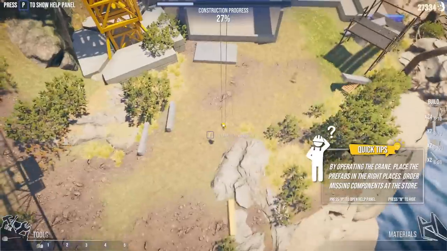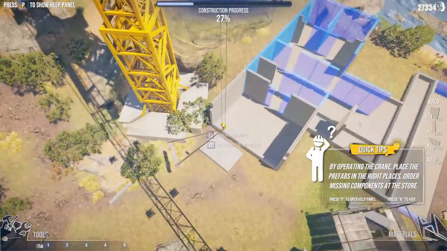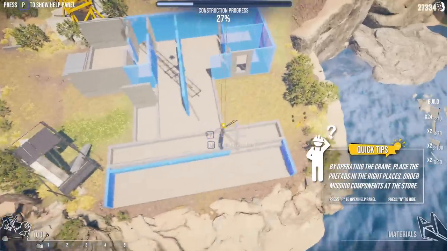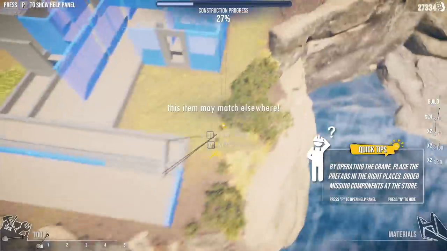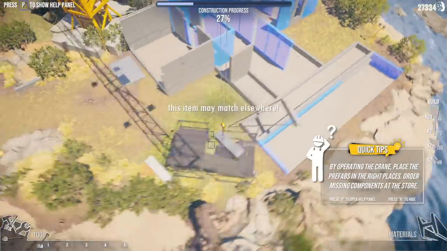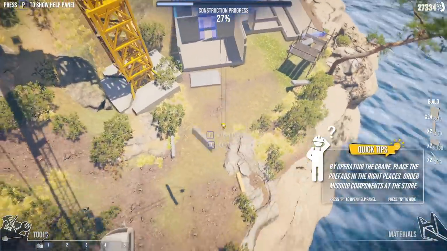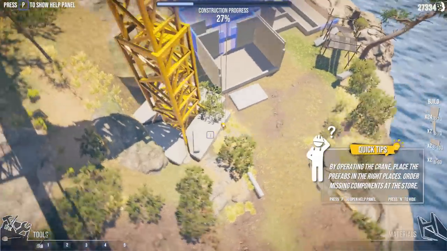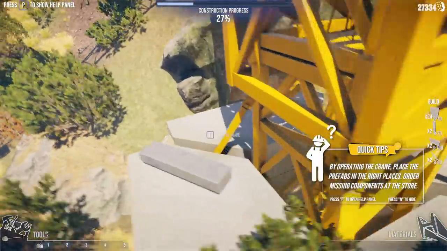Okay, so I'm gonna have to order a couple other things. It says two of these things are still needed somewhere, but I don't see where. Unless it wants it down here. Yeah, no, I don't think so. I don't know. I don't know. We're gonna have to buy these all next time, though. Yeah. Just throw that over there.